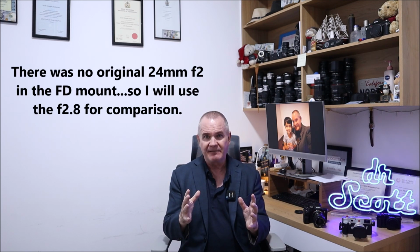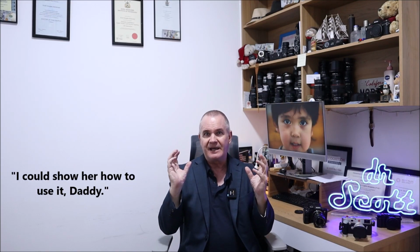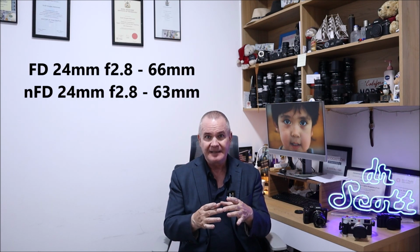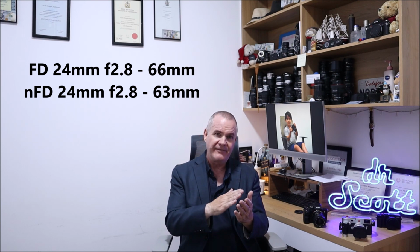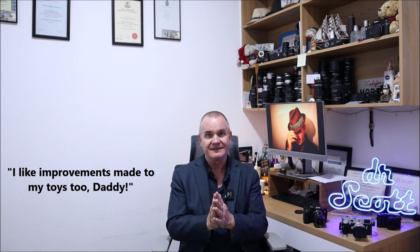One is it shortened the barrel length. If you compare an FD mount versus an nFD mount lens, the nFD is significantly shorter. So they shortened the barrel length, they reduced the size of the front element, again trying to be more compact. They moved the aperture diaphragm further up the barrel. So again, it helped to shorten and make the whole thing compact. And they added a floating element group into the design as well, which helped with the close focus performance. So those are some pretty good improvements to the already good design that Canon had out there.